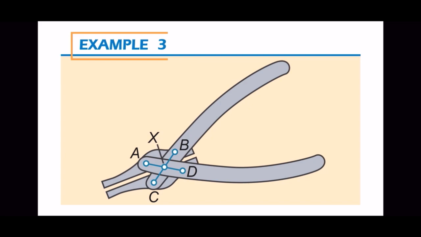Point X serves as the fulcrum, and point X is strategically located so that it is the midpoint of both AD and BC. Since segments AD and BC bisect each other at midpoint X, the quadrilateral formed by connecting A, B, C, and D must therefore be a parallelogram, and AB and CD must therefore be parallel to each other. And this is what keeps the two jaws parallel to each other. X is still the midpoint, regardless of where the handles are positioned, open, closed, or anywhere in between.